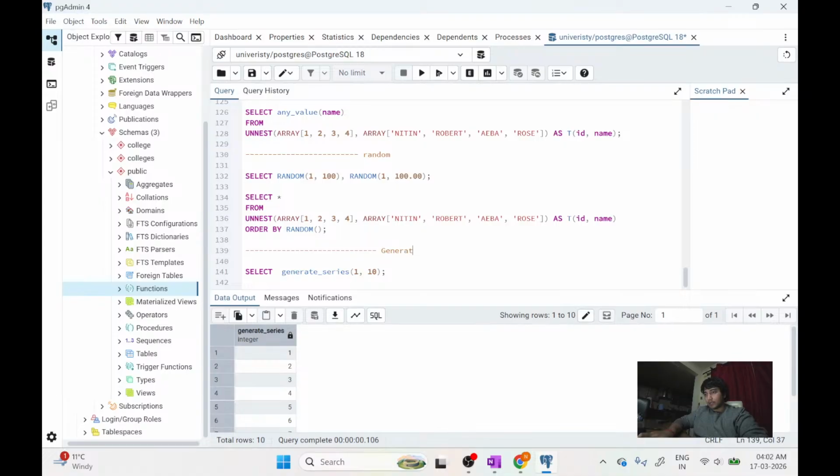No. Okay, I got it. Generate series. It generates me a series. This is interesting. Perfect, given this one, it gave me a series.